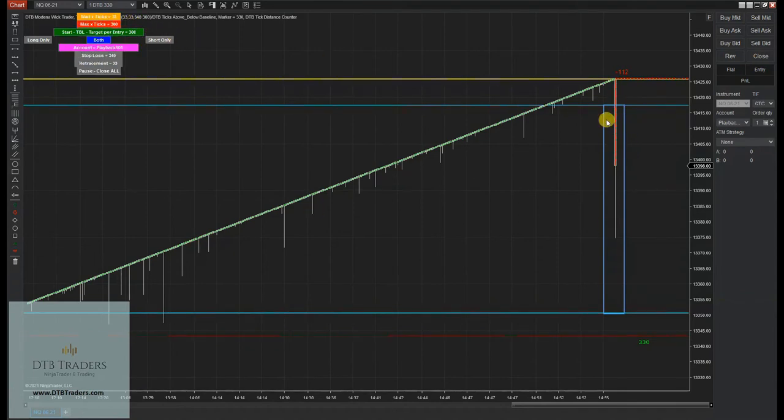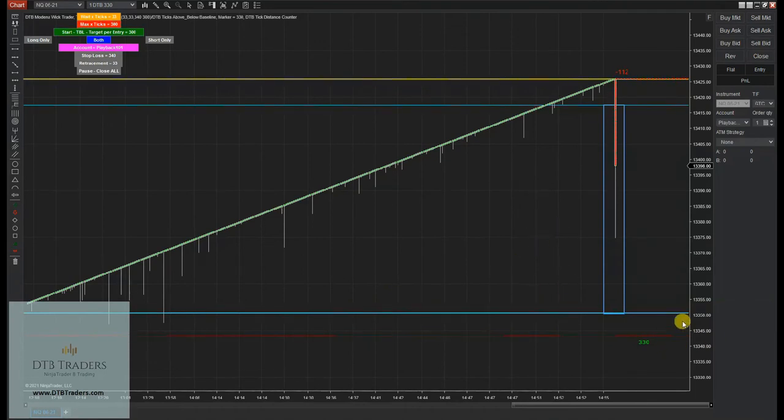The maximum is going to be 300 ticks, so that'll be 300 ticks away. And then there's the 330 for where the price will go to break. The stop is going to be at 340, just beyond that. So that is what the strategy looks like once it's been run. Obviously, if you've got different size charts, you will have different values on your chart, but this is the gist of how it's going to look.